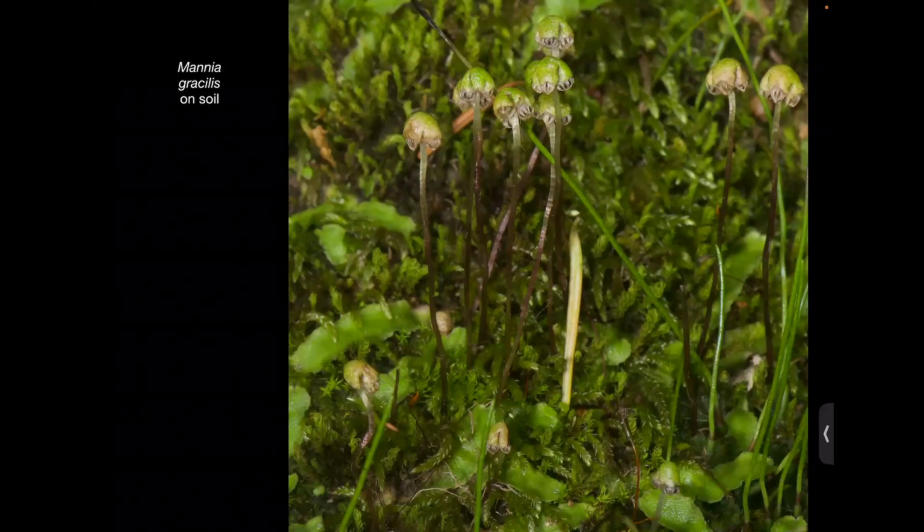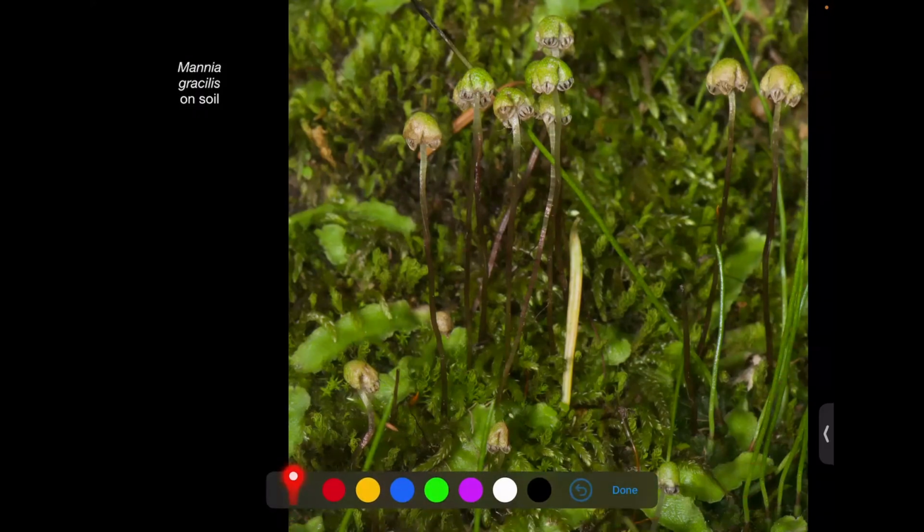So here's Mannia gracilis. I took this picture at Mattole Camp and Retreat Center. There's also a little bit of hornwort in here. And there's some moss in there too. But the charismatic plant is a complex thallus liverwort. And in Mediterranean climates, you find a lot of complex thallus liverworts. It's kind of a cool thing. I would say that leafy liverworts are not very friendly to Mediterranean climates.